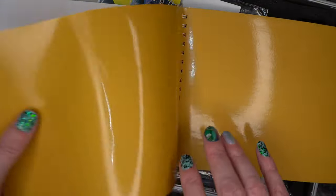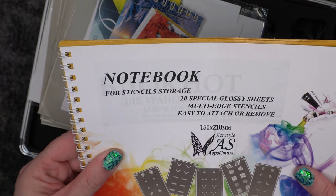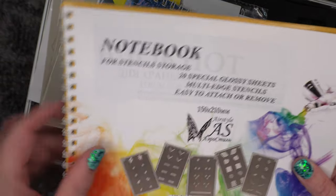1, 2, 3, 4, 5, 6, 7, 8, 9, 10, 11, 12, 13, 14, 15, 16, 17, 18, 19, 20, and I think they're double sided, so you can put them on both sides, so that's loads and loads of storage. Multi-edge stencils, easy to attach or remove, so that's a great idea.